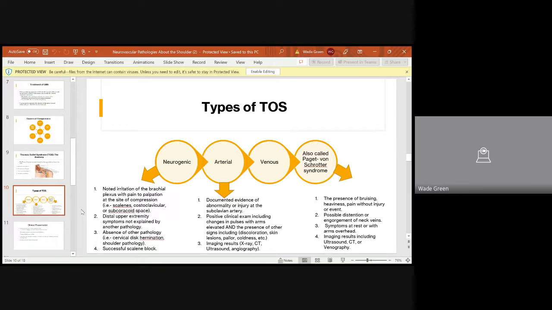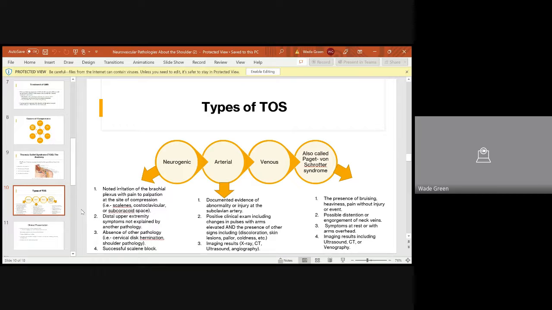If we do the block and people get better, that's how we know. So it's diagnostic when that tells us that we got our diagnosis correct. It's diagnostic of thoracic outlet because someone got better with the treatment. We know that our diagnosis is correct because the treatment worked, so we confirm our diagnosis. It's also therapeutic because the person got better with the treatment. So the treatment itself is both diagnostic and therapeutic. We see the same thing with hip injections and lower back injections as well. So that's what I mean when I say that.